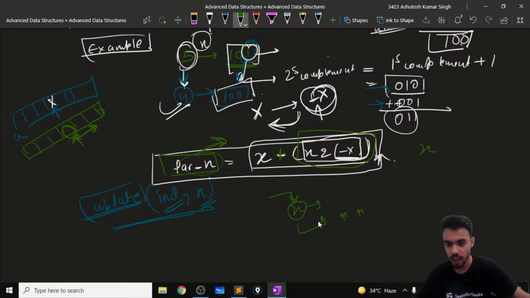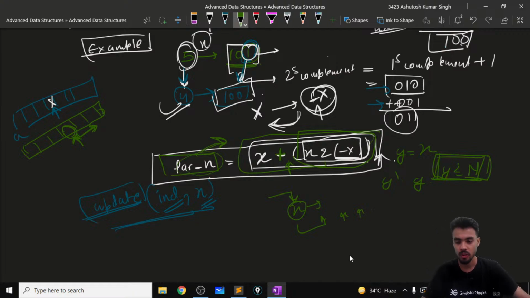Suppose from x we are calculating the y, and the y is nothing but this particular value, and after getting y we can also find y prime by using the same formula, until y reaches the complete index, that is, y is less than or equal to n. So we have to do all these.